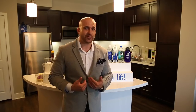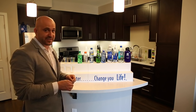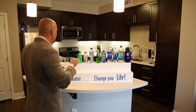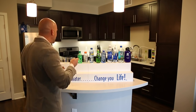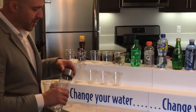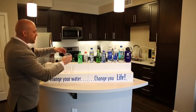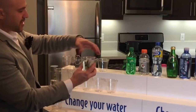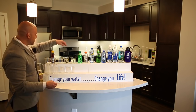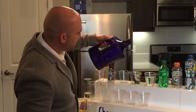Here we have green tea. How do you normally make green tea at home? You usually take hot water, because when you boil water you're shrinking the molecules — that's why when you boil water it starts to evaporate. So I'm going to take some regular bottled water and pour it into this cup with the green tea bag. Am I going to get any tea? Absolutely not — because the water hasn't been boiled, so the molecules haven't been shrunk and it's not able to penetrate the tea bag. But I'm going to take the same tea bag now and use Kangen water, because Kangen water has gone through the electrolysis process — it's been ionized and the molecules have been restructured, meaning they're very, very small, for superior hydration. As you see, I pour a little bit into the cup and voila — instant green tea.